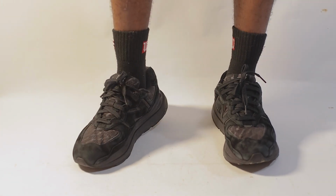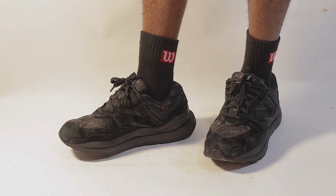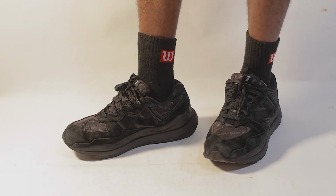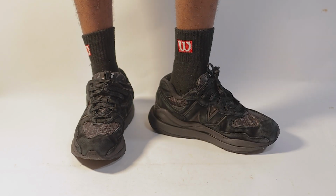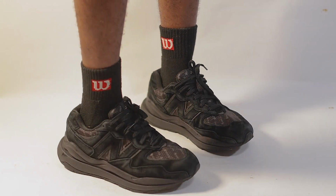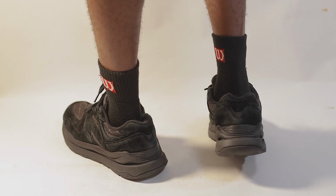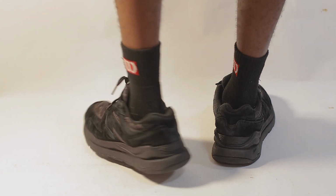Like you know, New Balance has triple black on the 1960, but this is the 5740. This is the 5740, but I'll call this one Gore-Tex or black. This is a very nice design. Like I said, there's a way these sneakers feel that makes me look, you know, good in them. They make me stand out.